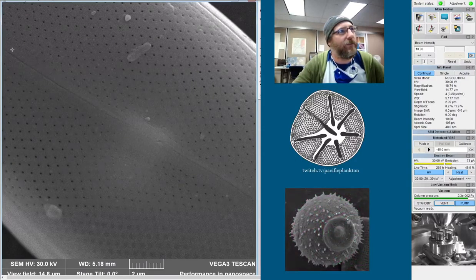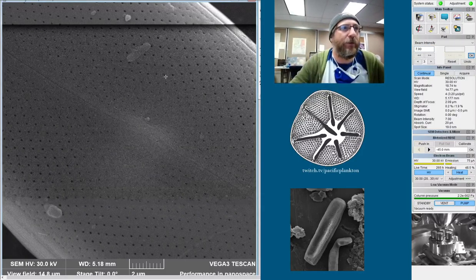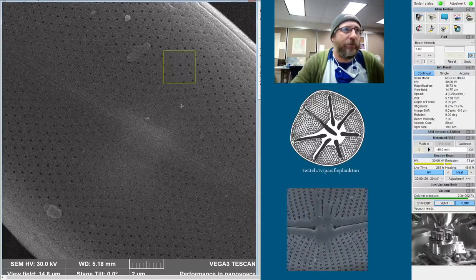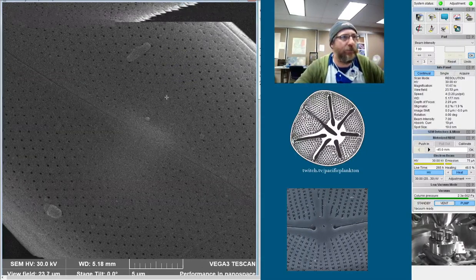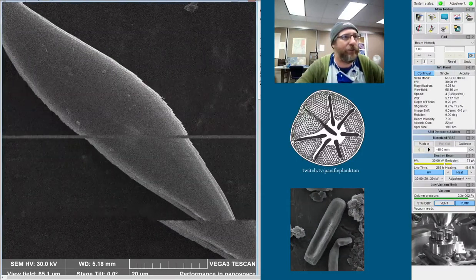We can see that this is a diatom with a raphe. The raphe runs down the middle of the valve, and for benthic diatoms, or diatoms that live on the bottom of the ocean, that's actually how they crawl around and reposition themselves. And things like Pleurosigma, they like to live on muddy surfaces. So not only do we know that they don't live in the plankton normally, but we also know the kind of environment that they usually live in.